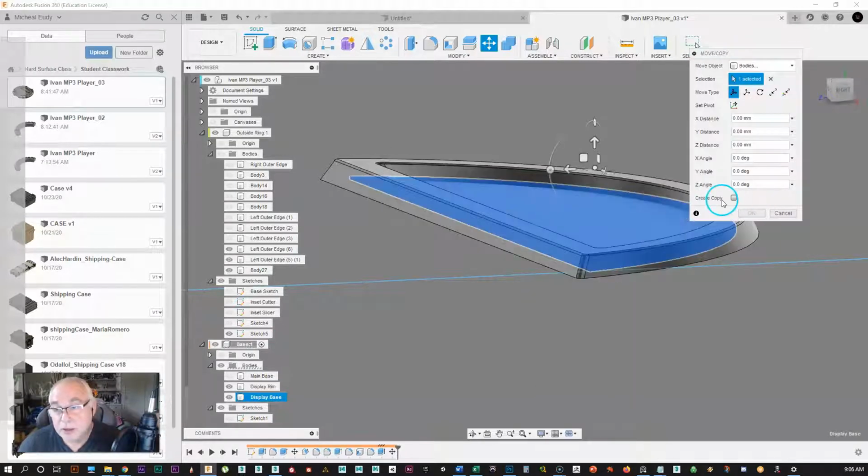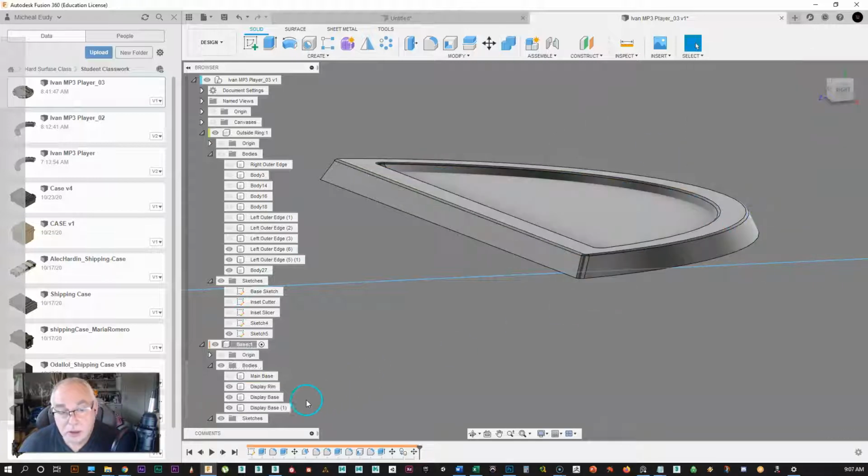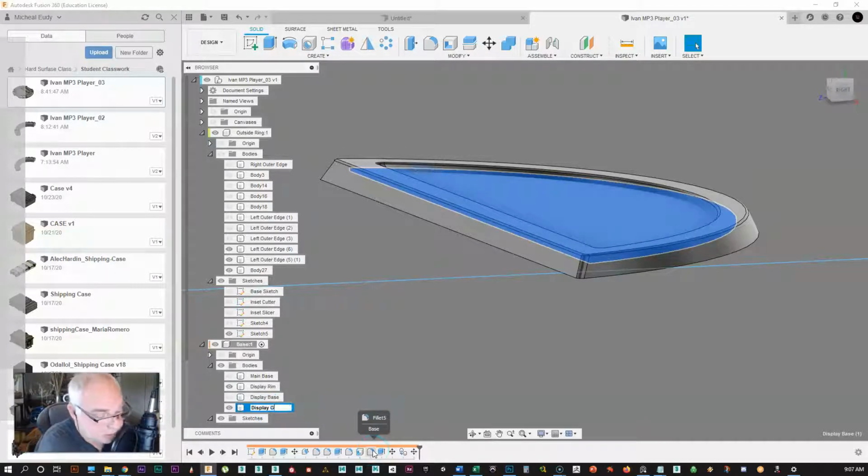Oh, copy. Create copy. Move it up. Click OK. So now there's the bottom one and there's the top one. So this was display glass.